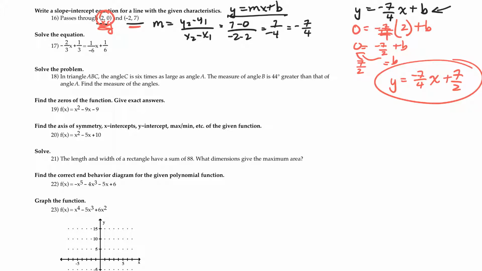This next one, it's an I hate fractions question. I look for a common denominator, and it looks like the common denominator is 6. This one's negative. I'd probably push that negative up to the top. On a fraction, you can put it on the bottom or the top or in the middle. It just has to be somewhere. So I'd take that negative and put it up top. Then the lowest common denominator is 6. So I'd take each term, times it by 6.